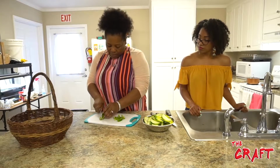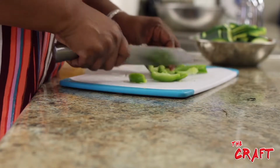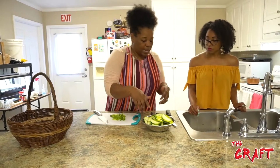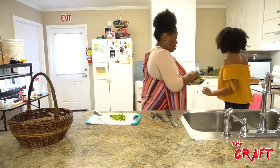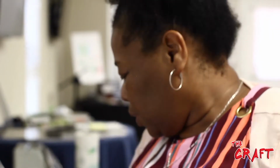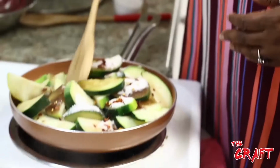Because the prep time is no time, and basically the time it takes is for the carrots to cook really. Okay. And now we're going to add our zucchini to our pan. You like spices and herbs. Yeah, twist on it. Yeah, that's exactly right. And then we're going to stir it around a little bit.